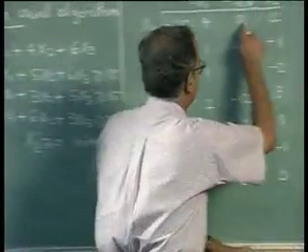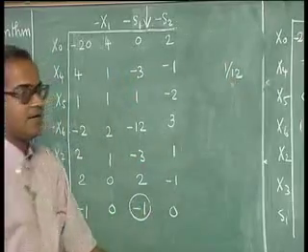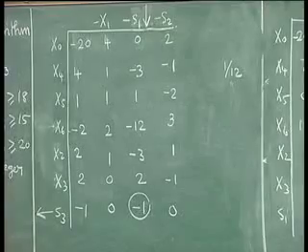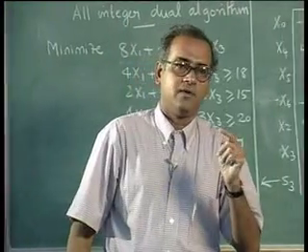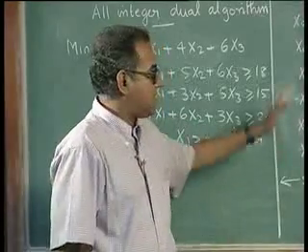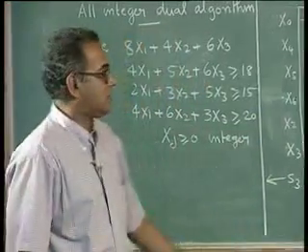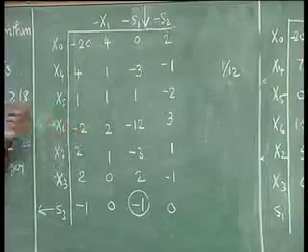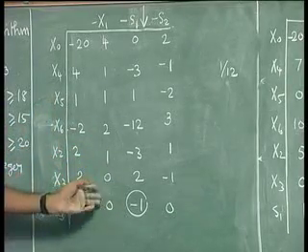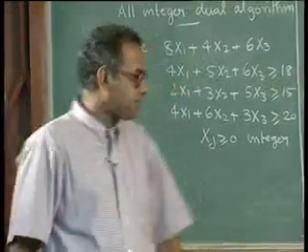However, the moment you get an entering column with a 0, automatically you will get a degenerate iteration. So both these primal and dual algorithms have difficulties of quickly getting into degenerate solutions. Other than that, they provide a means by which you have all integer algorithms, so you do not get into any fractions at any point in time. You carefully prepare or make the cuts such that the pivot element is a +1 for the primal algorithm and a pivot element is a -1 for a dual algorithm.